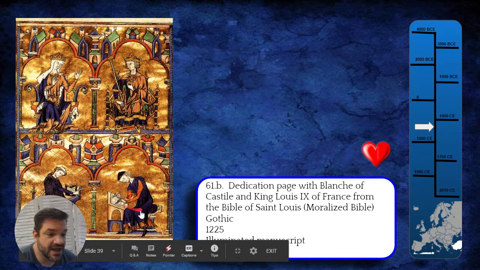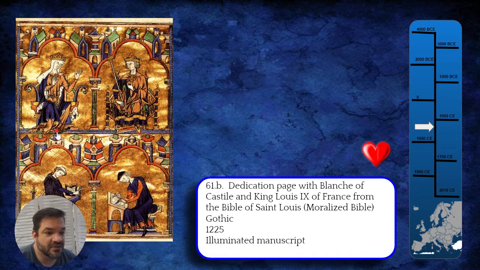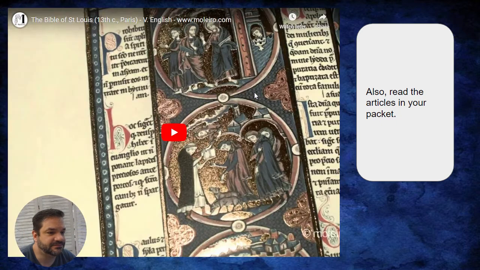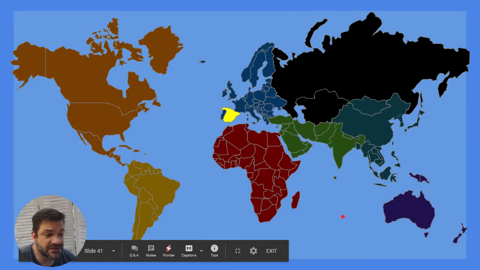Okay. So you get monks actively in the act of creating the book, just like in the Lindisfarne Gospels, where you had the Luke page where he was actively writing, and he's got his desk and he's got his stool that he's sitting on, and above them are Blanche of Castile and Louis IX, and they're breaking out of their registers, which is this really cool moment. They're breaking out of their registers here, kind of spilling over into the register below. So go ahead again and give these a watch. It will give you more information.